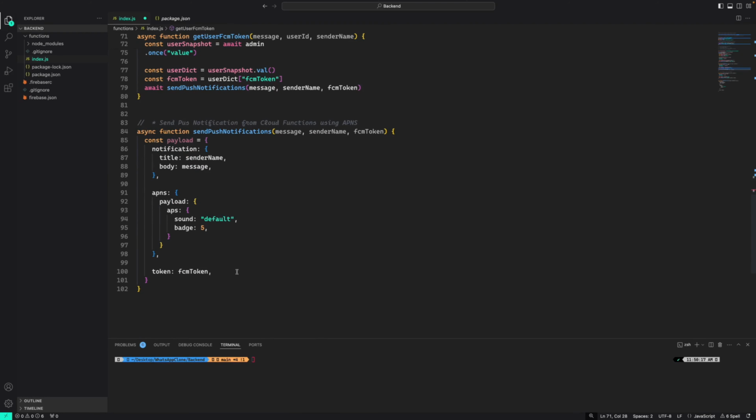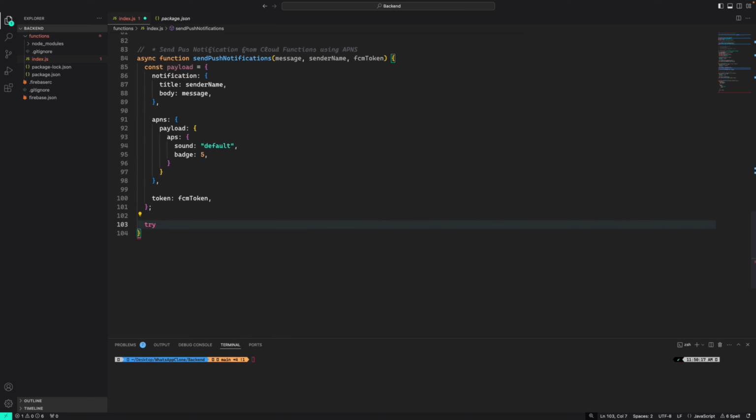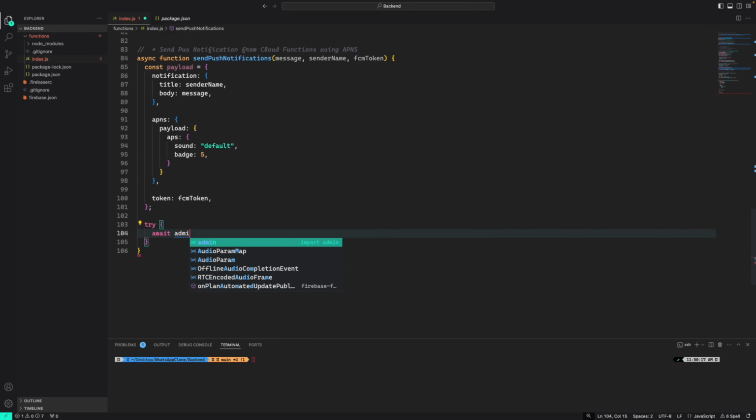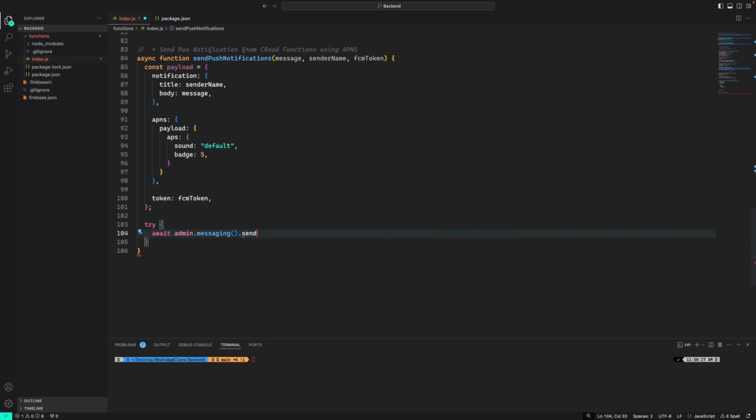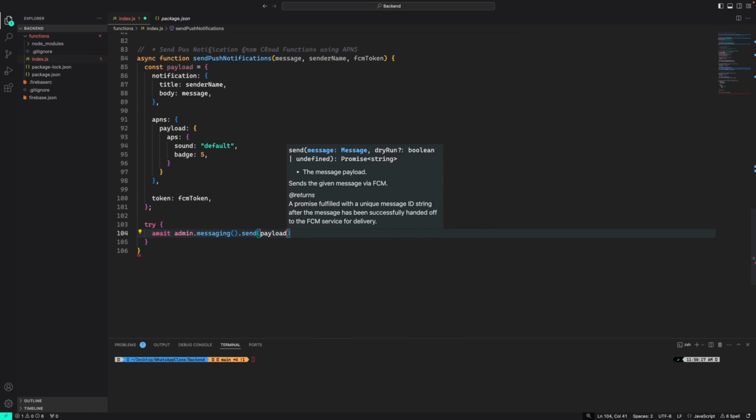With that done, let's go right ahead and actually send the message. This is where we're going to basically trigger Apple push notification services. We're basically going to tell Firebase Cloud Messaging to go send this, using Apple push notification service. The way we're going to do that is we're going to use the admin SDK. We're going to use the messaging module, and we're going to use the send method. So make sure you initialize it, and we're going to say send, and it's going to ask, what are we sending? We're just sending the payload, right?